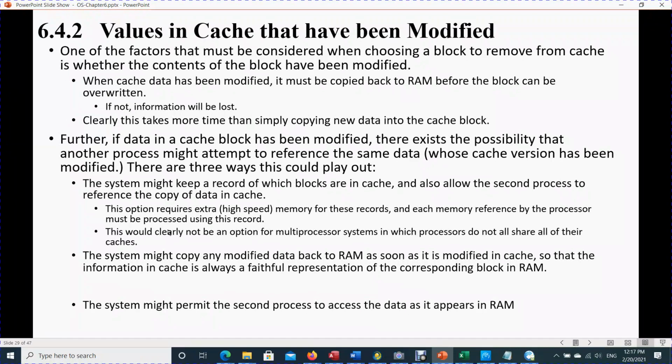Now, there's an extra problem in multiprocessor systems, since individual processors have their own individual cache built in. A second process processed by a different processor would not have access to the cache for the first process.